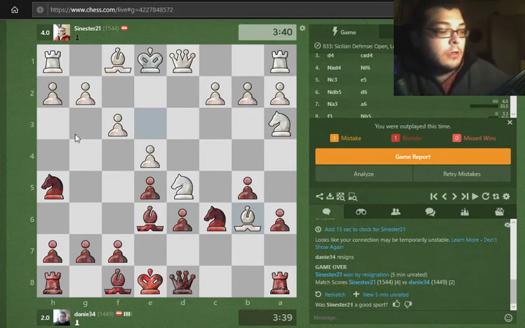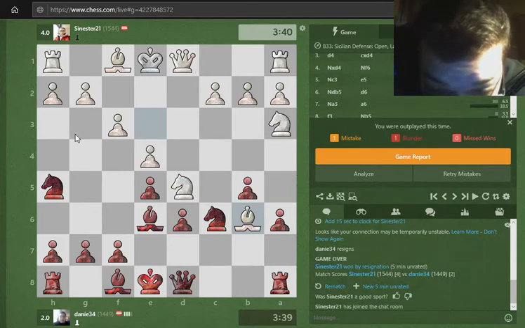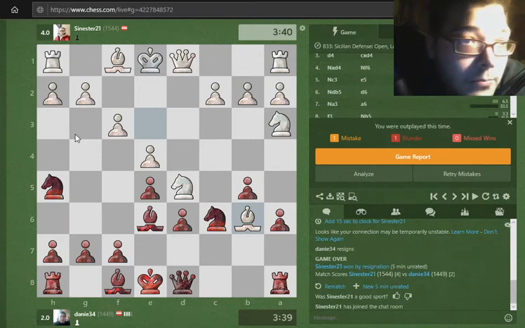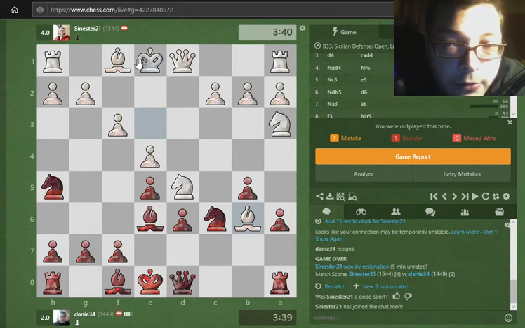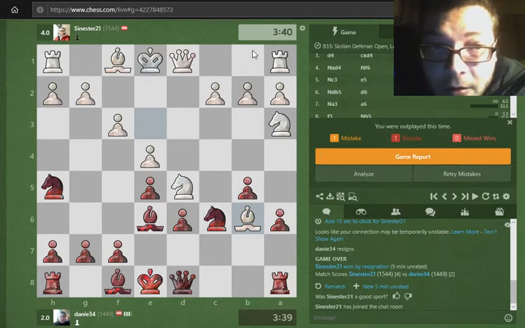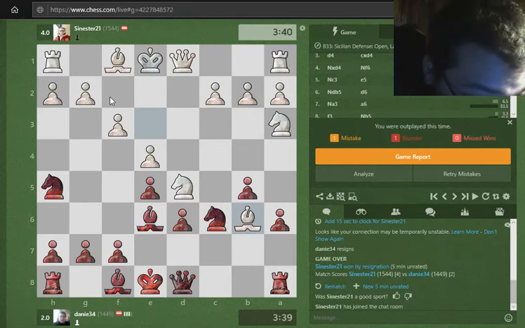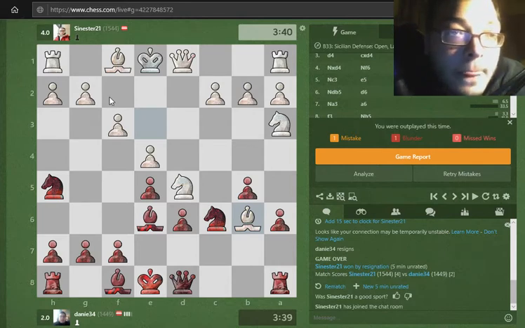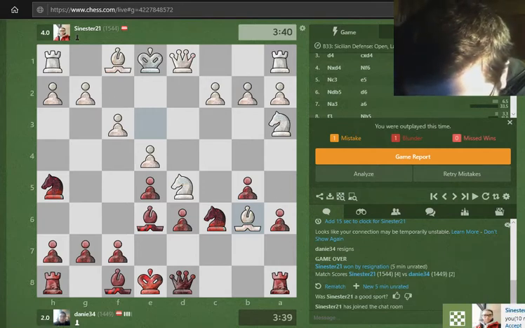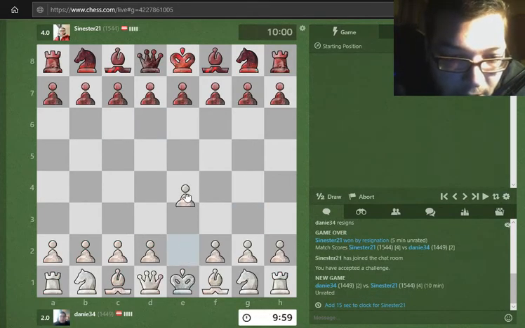So we're gonna play one 10-minute game, me against Sinister, alias Marko Torbica. Let's see, he's gonna challenge me for a 10-minute game, and there is the challenge. So let's see, I'm white and I'm opening up the game with e4.